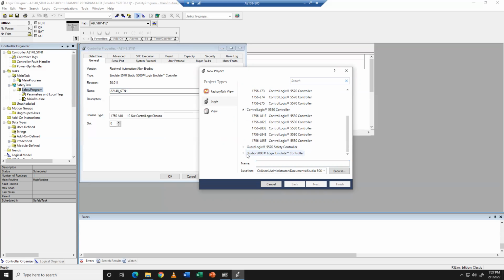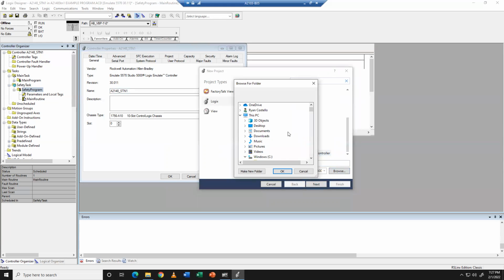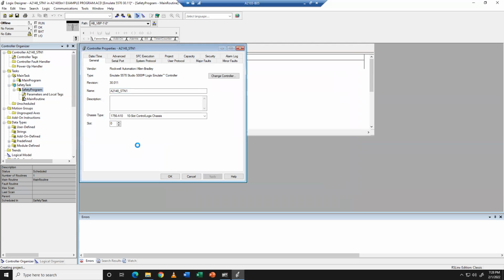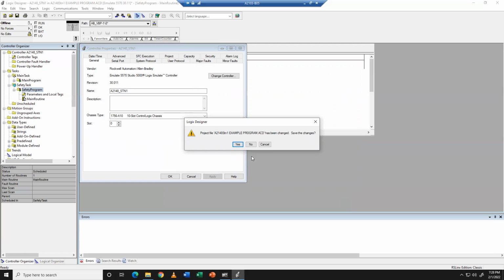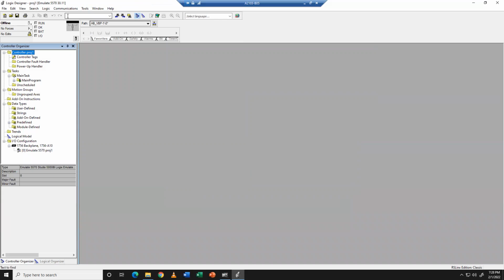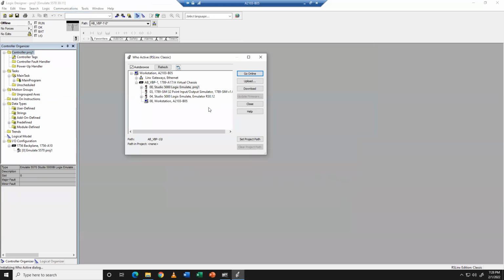Let's see if I have a blank controller. I'm surprised that the controller, the emulator, held a program.